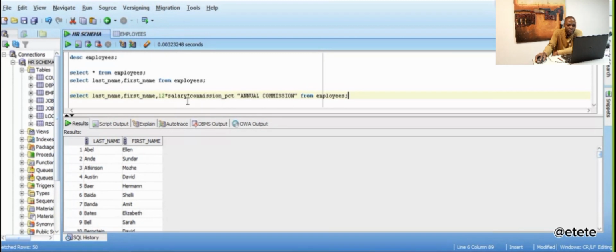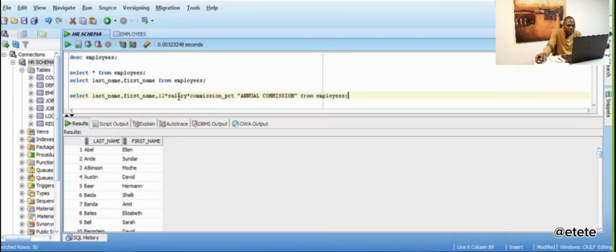But here I am now putting an arithmetic expression, which is 12. 12 is a constant, multiplied by salary. Salary is the existing column. Do you understand? So I am now saying go to the table employee, look for the column salary. Now, what the system is doing is that the column salary will go to row 1 and say, row 1, what do you have? You have a number for me, right? Okay. It will bring it.